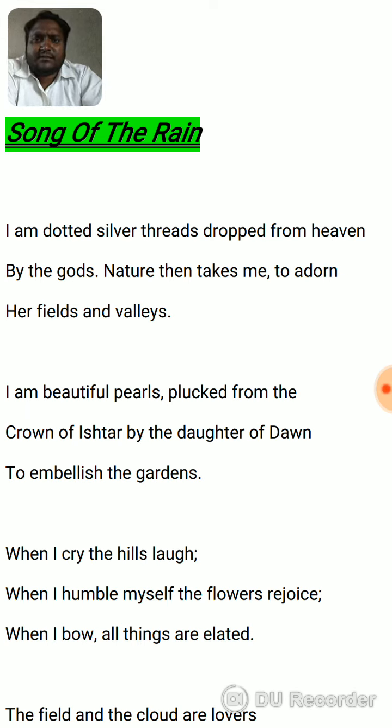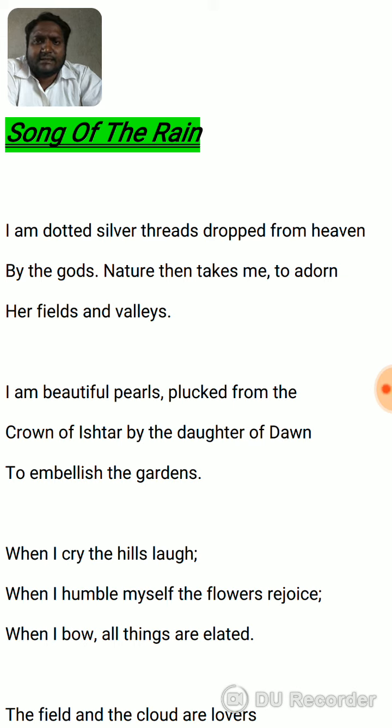I am dotted silver threads dropped from heaven by the gods. Nature then takes me to adorn her fields and valley. Now in the first stanza, I am dotted silver threads. This is a metaphor, as rain compares herself to dotted silver threads.